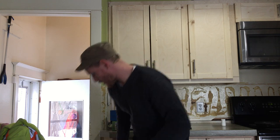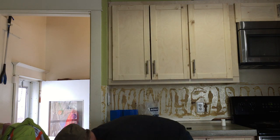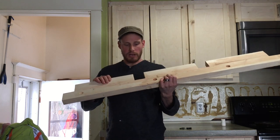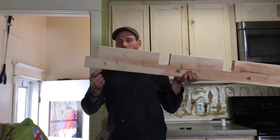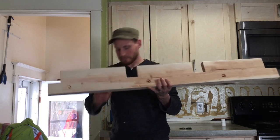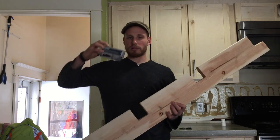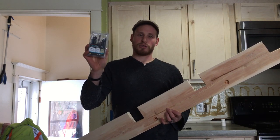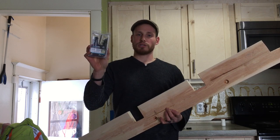Day 2. Dos. Deux. Trois. However you want to say it. Today we're going to be fastening the ledger boards to the wall. I went ahead and countersunk and pre-drilled where the studs are for each one. I'm going to be fastening it to the wall with these 3-inch structural screws. Should be pretty good.